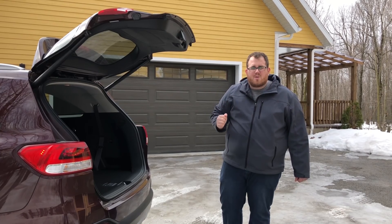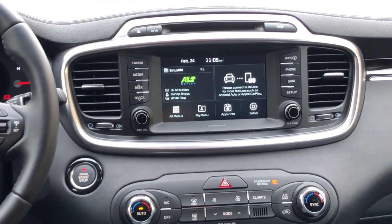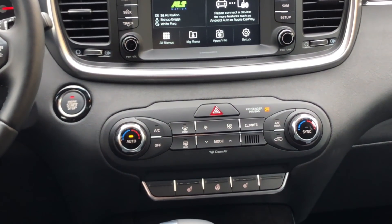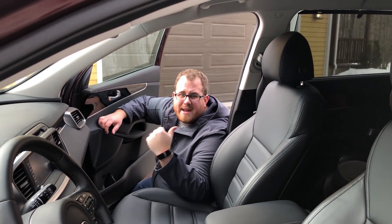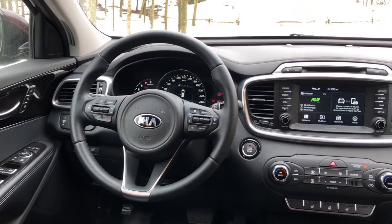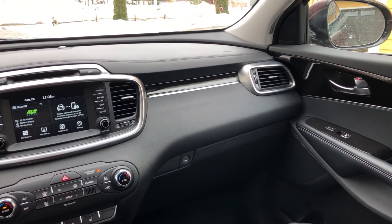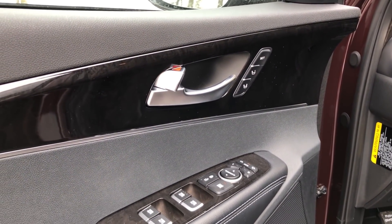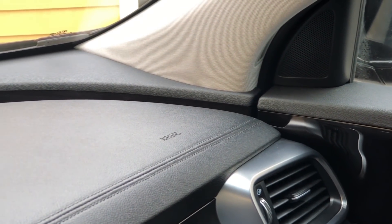Moving to the inside, it's a pretty straightforward design. You've got a smaller navigation screen up top, and actually there is no embedded navigation, but you do have Apple CarPlay and Android Auto — a plus, though it would be nice to have built-in navigation. There's dual-zone automatic climate control in the center, and you can control the rear air conditioning from here as well. You have front heated seats and a heated steering wheel. The wood trim is actually quite nice — it runs along the center console and a large piece wraps along each door card and around the entire top of the dashboard. The dashboard is quite plastic, though, and there's no Homelink or a power moonroof.